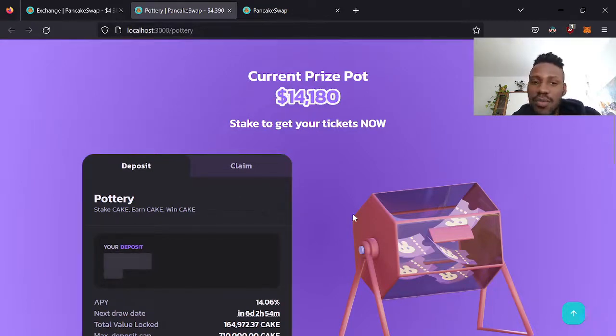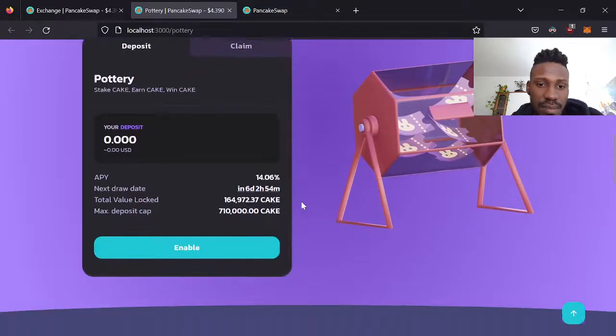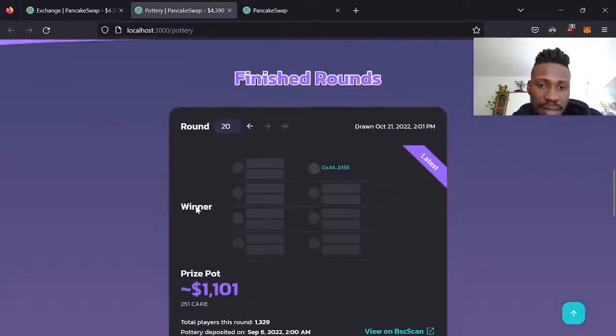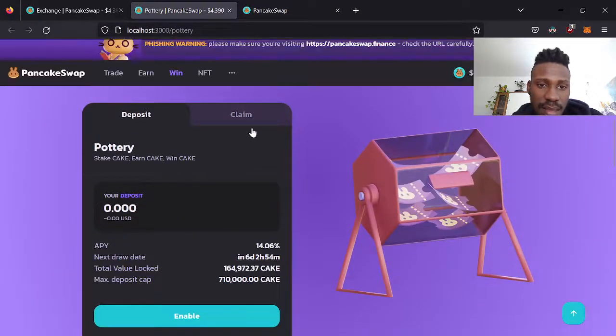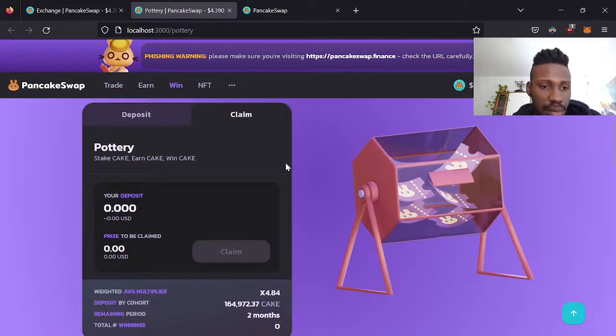I hope I got that. Stake your tickets now. So I guess you stake for a fixed amount of time, right? And then you're still earning APY, right? I guess.